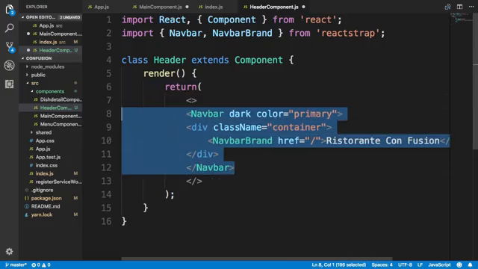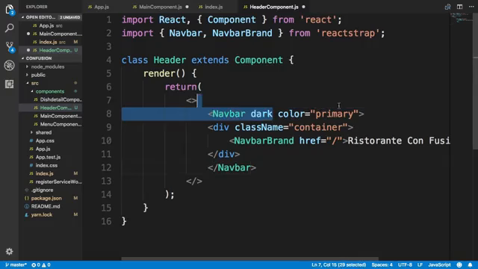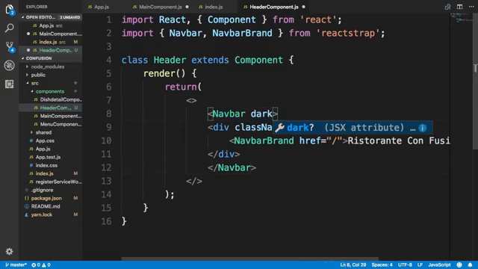So the header will contain the navbar for our application. At the same time, I'm going to remove this color primary from the navbar, because I'm going to define my own CSS classes such that the navbar dark color would be determined by myself.